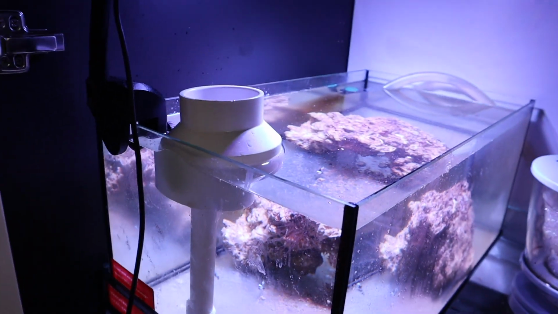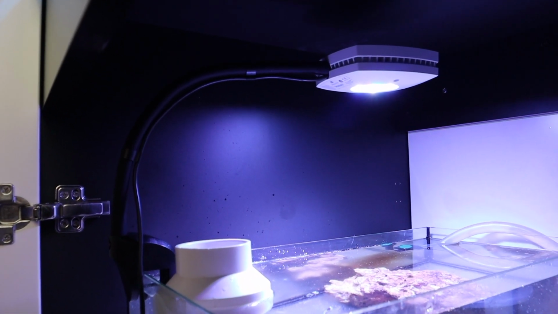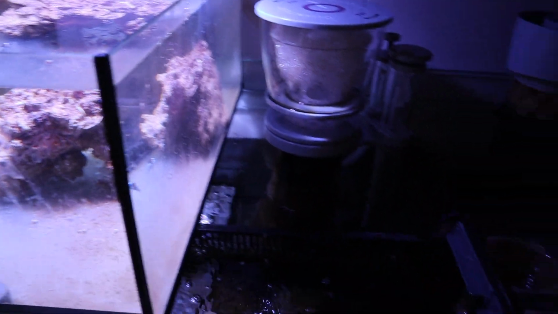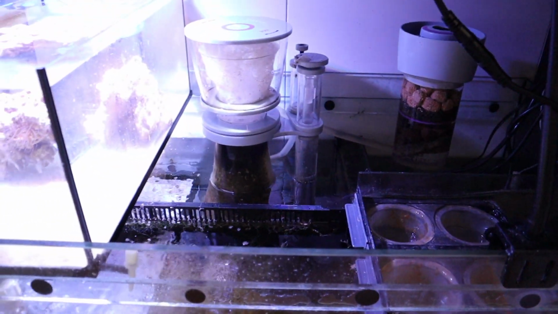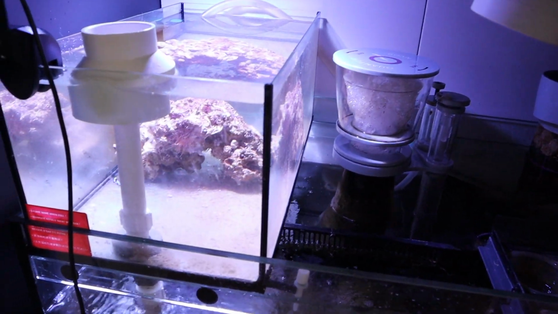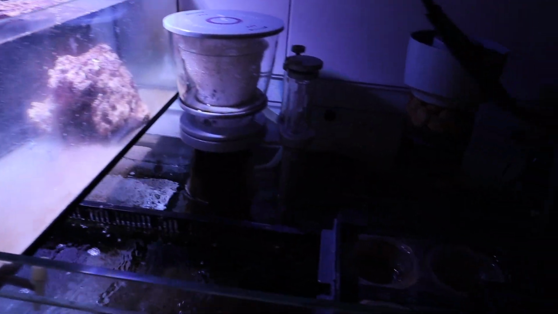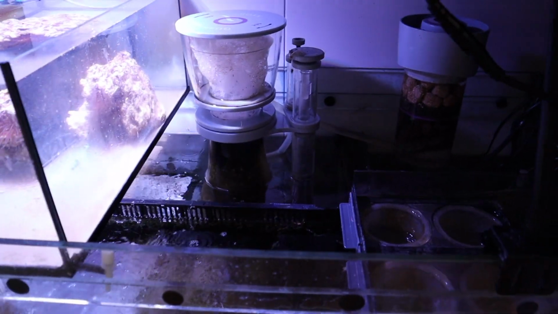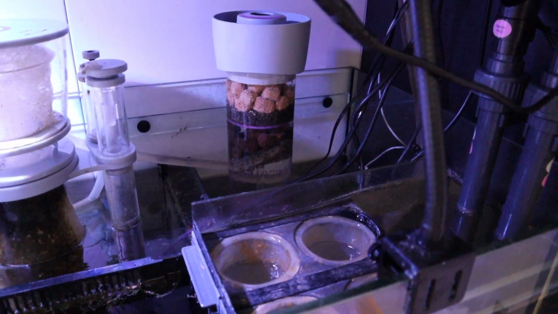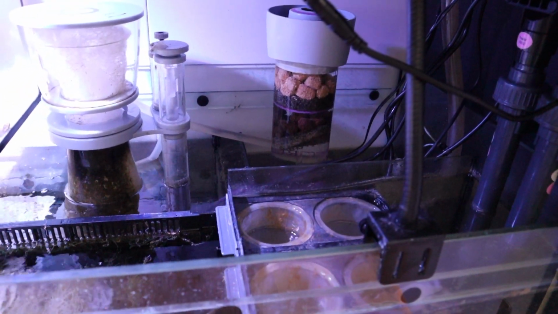But for the meantime, they're going to be in this frag setup, which is currently lit by an AI Prime HD, and it definitely looks like more than enough lighting in there for them and for any of the corals I put in there. Everything is looking great. Can't wait to get some frags in here, grow out, so they can go into the main display eventually. Skimmer's doing great. The reactor's doing great, even though it needs a little cleaning. It looks like it sucked up a little bit too much grime in there, and I have to take it apart and clean it. But other than that, it's been doing great.